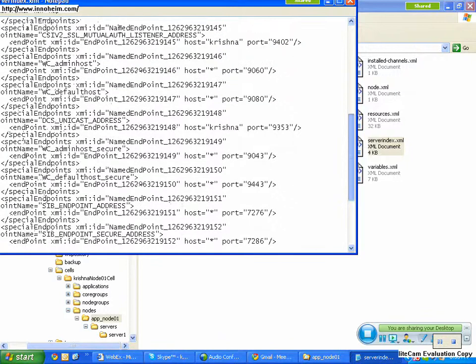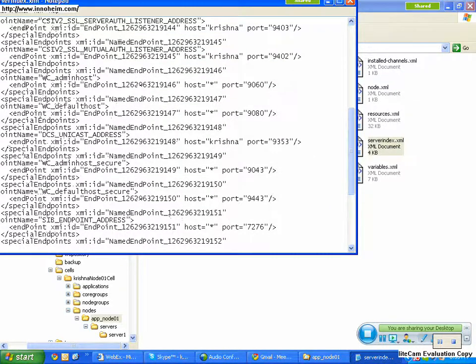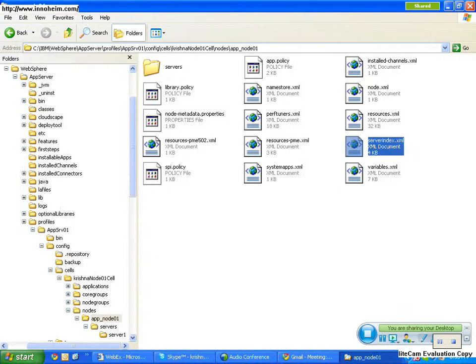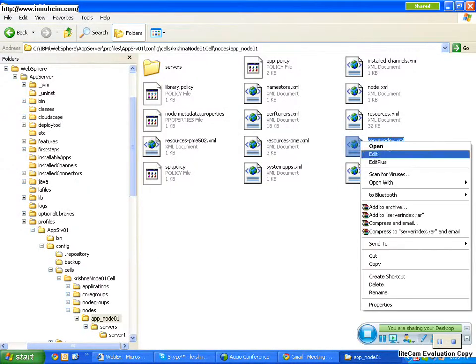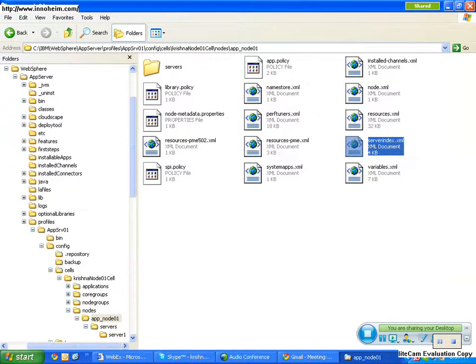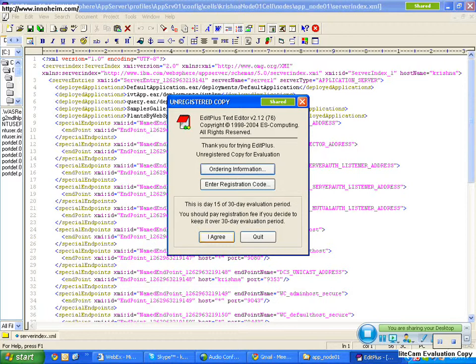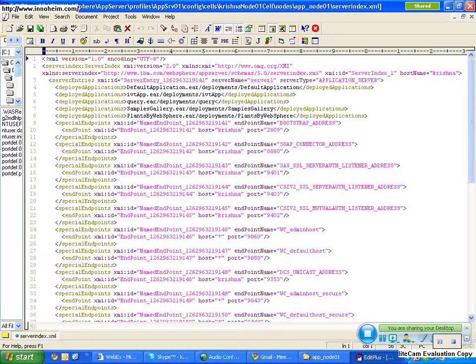Here, check which port number is shown for WC_adminhost. That is the port number we have to give at the time of accessing your admin console.